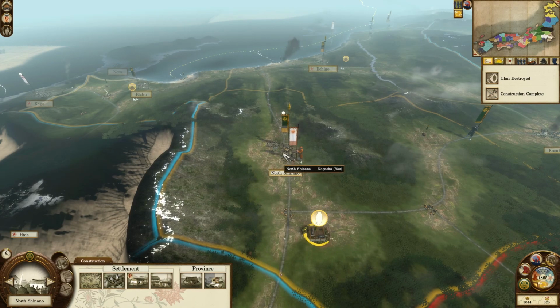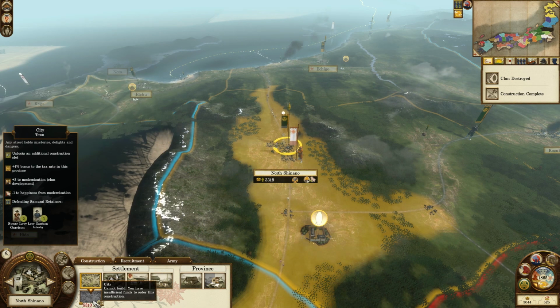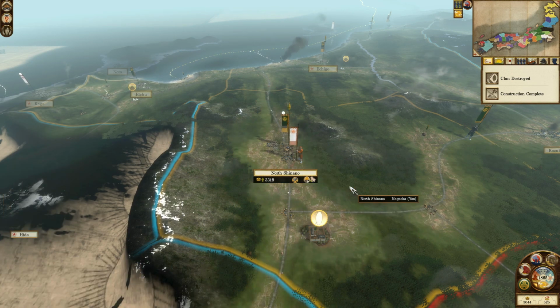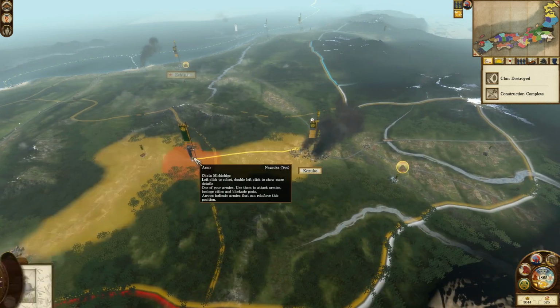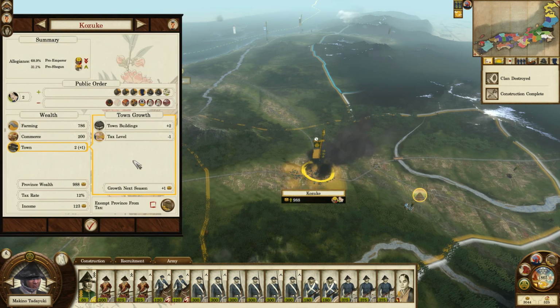We have built a new craft workshop in North Shinano, bringing the total wealth up to 3,300. Whew, that is phenomenal. And that means we are getting 400 tax income from North Shinano, and if we were to build a city, it would go even higher. Oh my god. Okay, we're going to move our levy infantry into Kosuke.